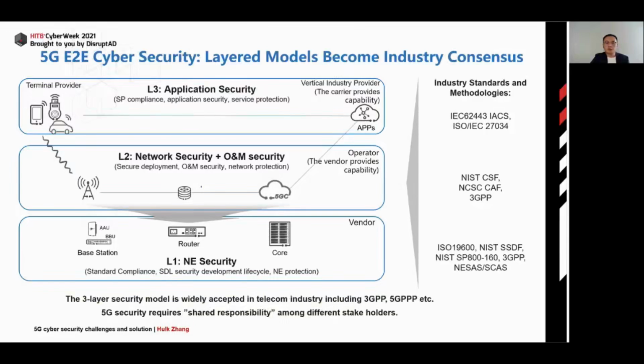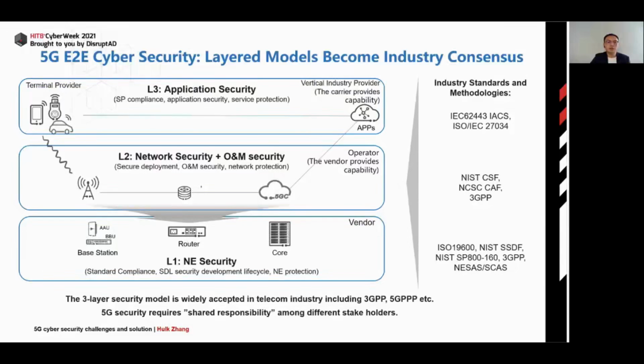The first layer is application security. This is for both traditional mobile end users and vertical industries that provide or use a range of applications. And this security layer requires collaboration among operators, device suppliers, and application providers to ensure the security of 5G networks and the users and services they support. And also the application security is not heavily dependent on the security of network types. A vertical industry must take responsibility for the security of their solutions, protect critical assets at the application layer from network attacks, promptly detect security threats, and quickly restore basic services.